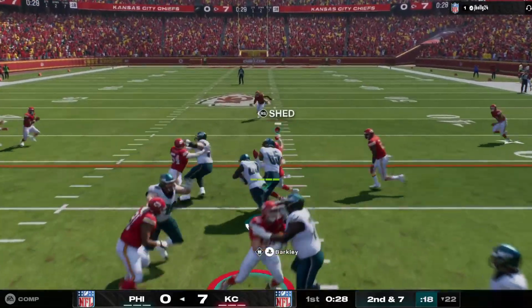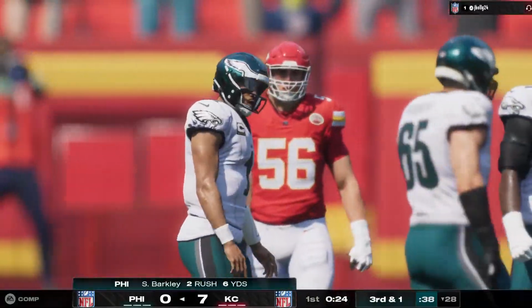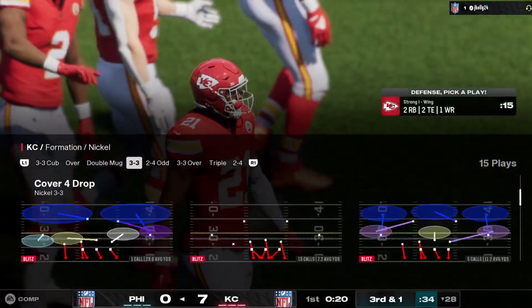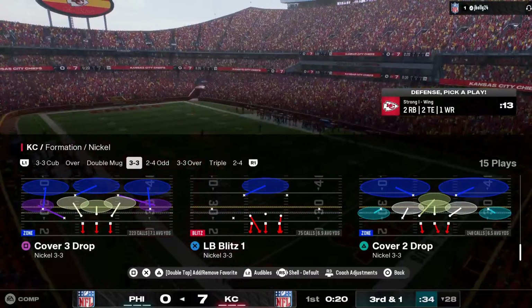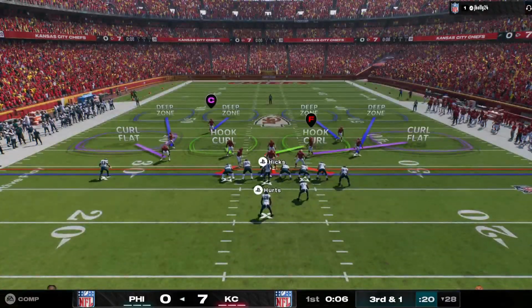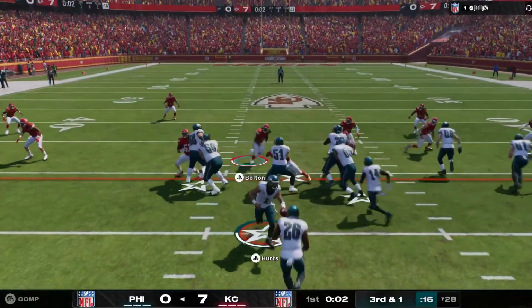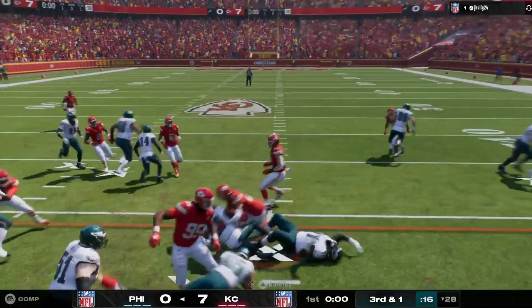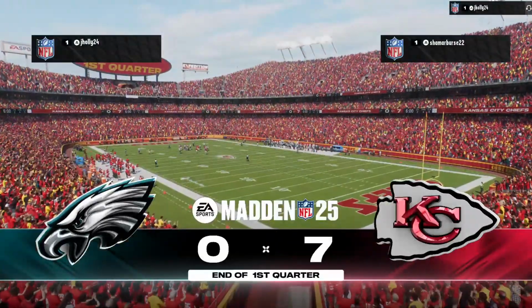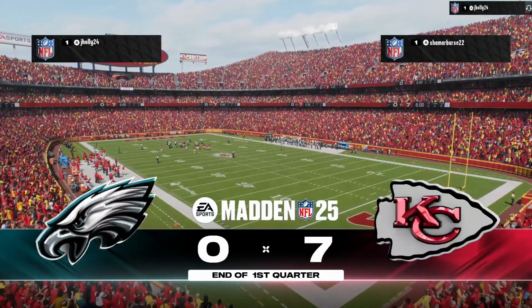Out of the shotgun, they run with Barkley. A gain of 3 last play. This time they double it and pick up 6. A quick burst there, and he nicely bit off a pretty decent gain. Here now, 3rd and a yard. They'll try to run for it with Barkley. And it'll be a minimum pickup here as it will take us to the end of the first quarter. After one, 7-0 on EA Sports.